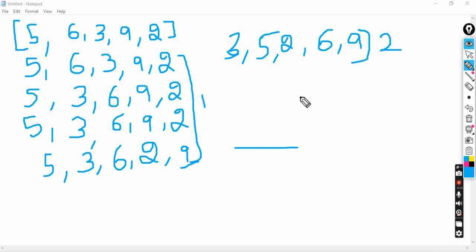In the fourth iteration we will get the numbers as 2, 3, 5, 6, 9.